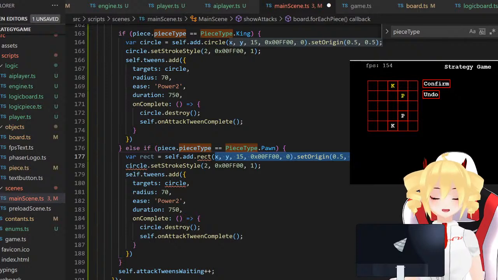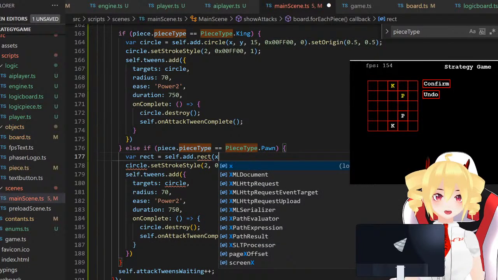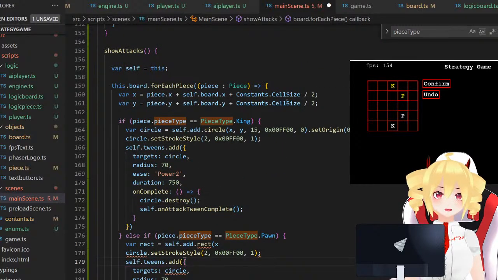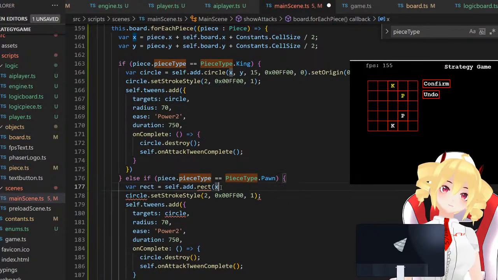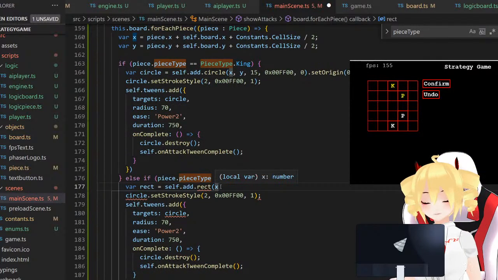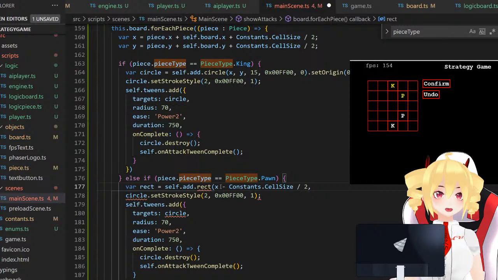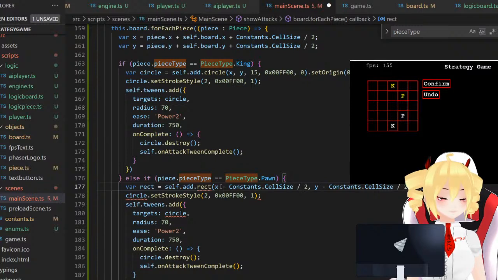The rectangle is going to be quite a bit more complicated because I've got this as the center now, so the rectangle should really be x minus cell size divided by 2, and then y minus cell size divided by 2, but not quite that much.